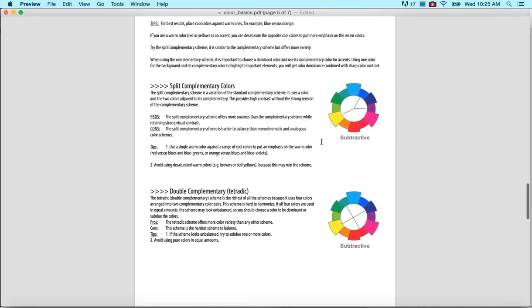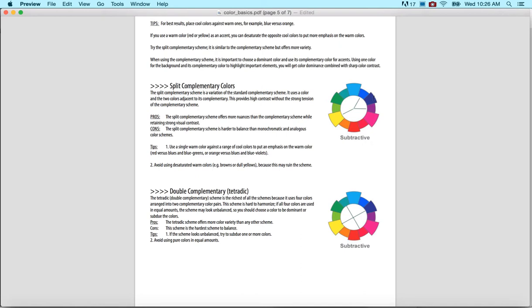Split complement is very close. It just allows you to add another color in there by being very close to complement. But instead of taking the true opposite of a color, you take the two on either side of it. So in this case, you can see I've used yellow and blue as its idea, but instead I took this blue and this violet, which are on other sides of that. Essentially, it's a blue-violet right here. And that works out. So I took blue, I took violet, still pretty darn close.